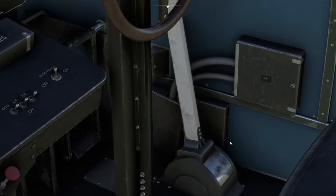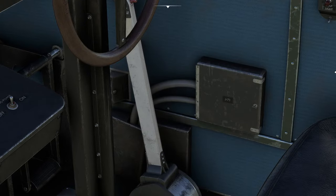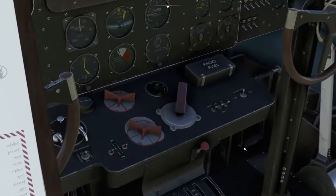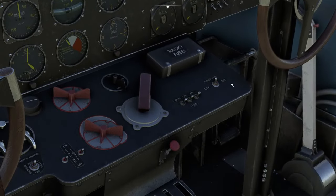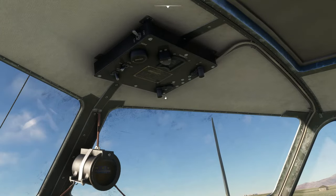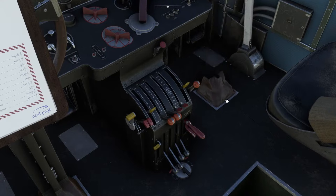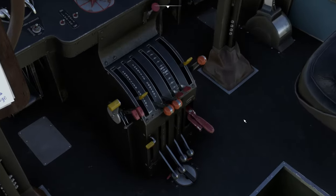Because there's things in it like working fuses, and it's very easy to blow various fuses around the airplane, but you do get lots of spares. You can see I've used one of them already while I was just reminiscing with the airplane and finding my way around it again. So there's interesting things like these switches that aren't wired up, because the airplane was retrofitted late in its life with a radio strapped to the roof, and they left the old switches there. Which, I think, is quite amusing. It's got clutches for the various levers, although they're really just there for decoration purposes.